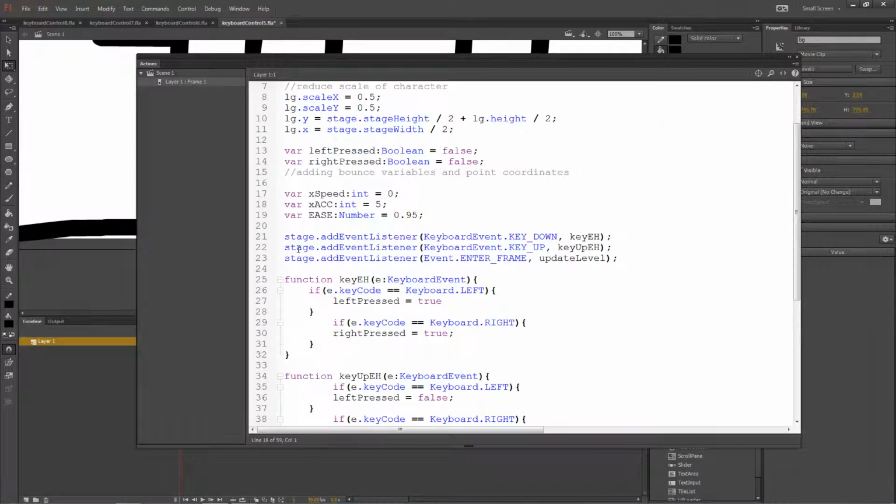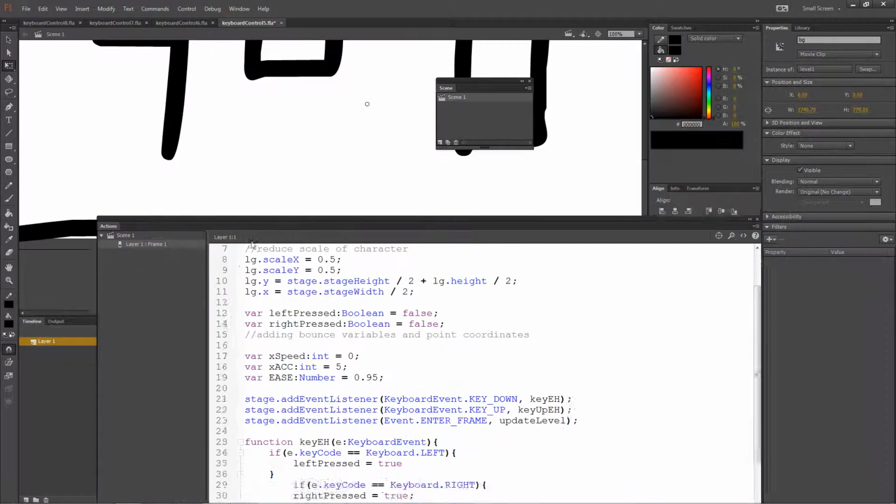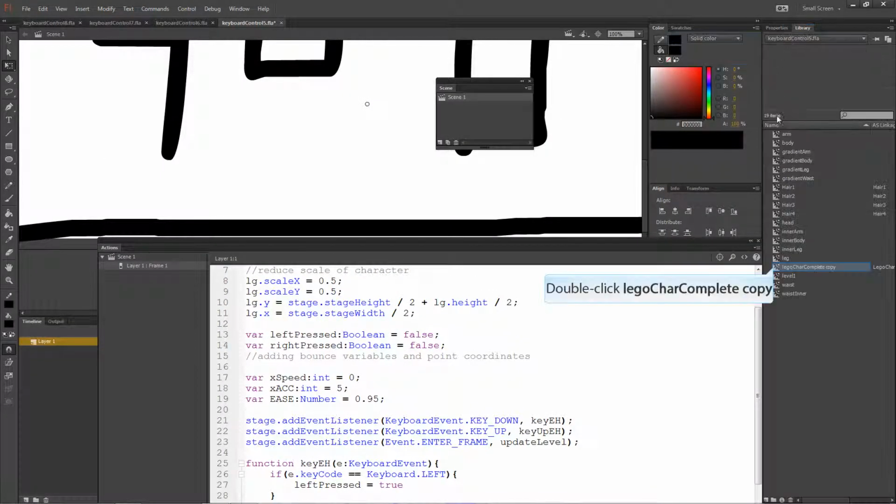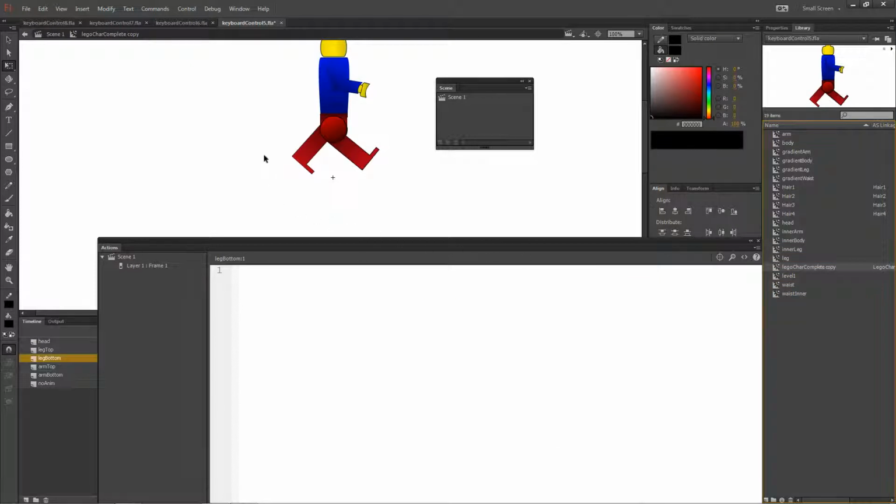So what we're going to need to do is listen to see if the character is colliding with objects, and the way we're going to achieve this is we're going to add some collision points to our character. So if I just go to the library and quickly look at the character, what we've got is one registration point, so that's one point that we can make a collision detection with. However, what we can achieve is that we can add additional points to check.